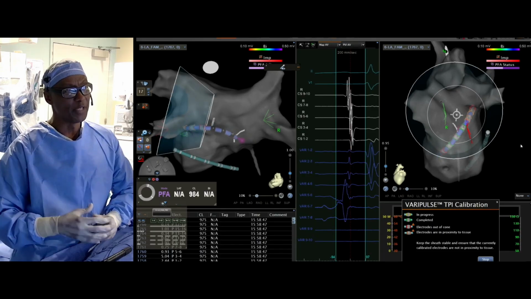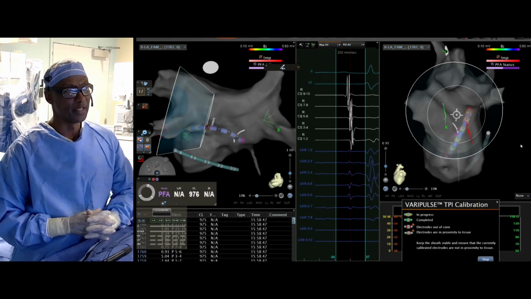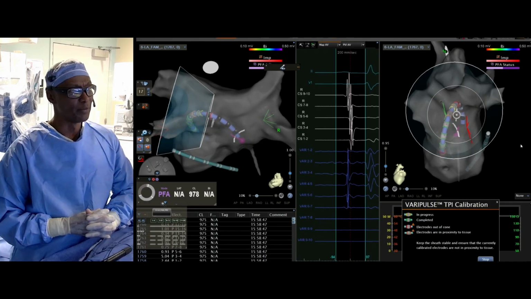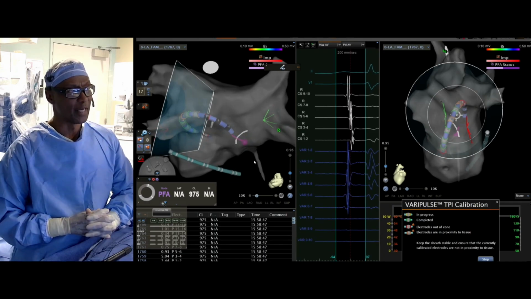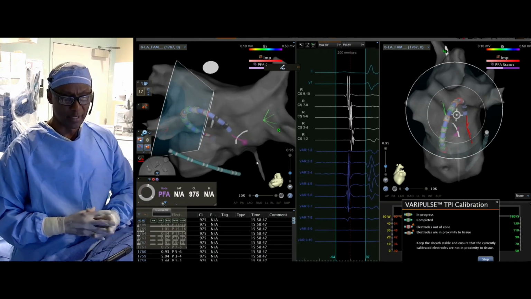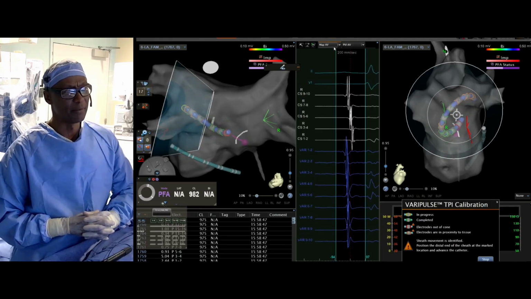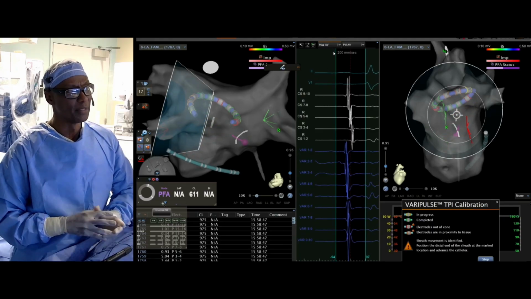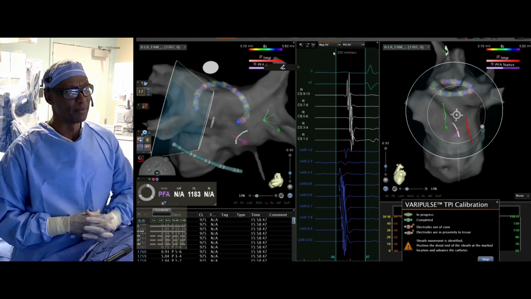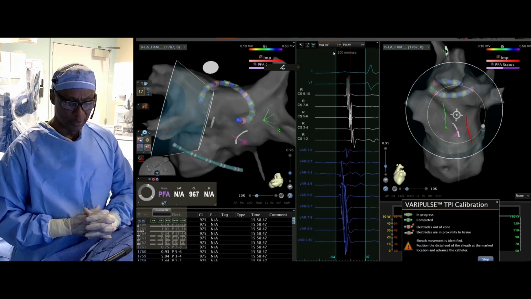The ones that are green are the ones that have already been calibrated, and you need about 8 of those to turn green before you're properly calibrated. Once you're calibrated, to allow better electroanatomical mapping, you would move the catheter around in the chamber in order to get good tissue proximity.